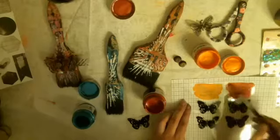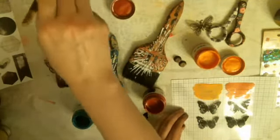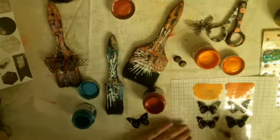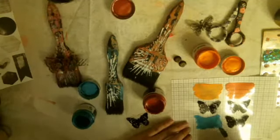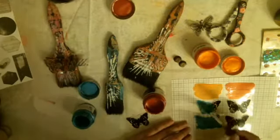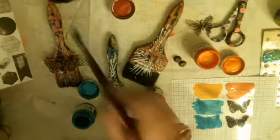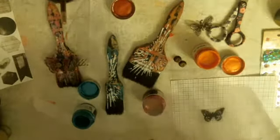transparency. Whoops, need to be careful. Like so. Let's clean the brush. Then use the blue paint. I want that one. And maybe that one is good. So now, when you flip it, they are colored butterflies. Again, let's use the heat tool.